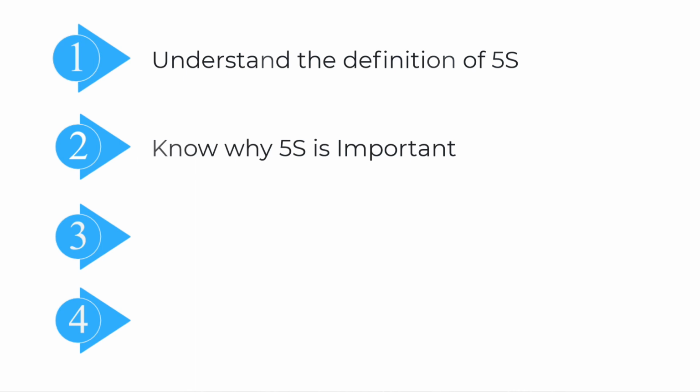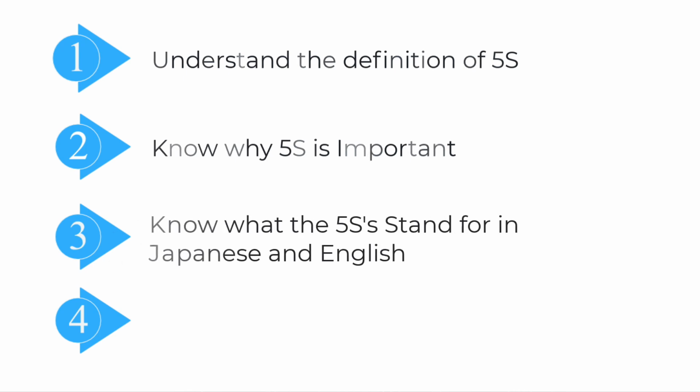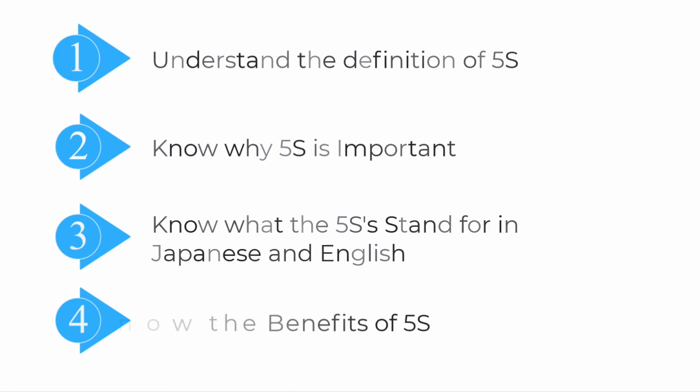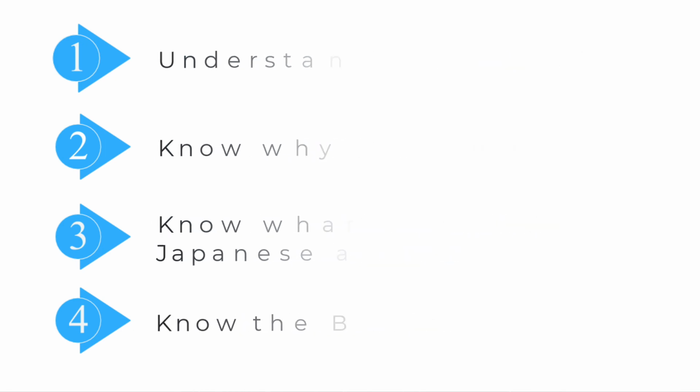Specifically, by the end of this video, you should understand the definition of 5S, know why 5S is important, know what the 5 S's actually stand for, both in Japanese and English, and know the benefits of 5S. And spoiler alert, one of the pro tips I'm going to share is how you can recognize which of the 5 S's belong to the area operator, or whoever owns the area that the 5S is being performed in, and which of the 5 S's belong to management or the supervisor.